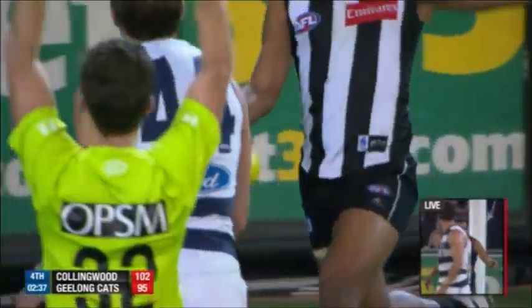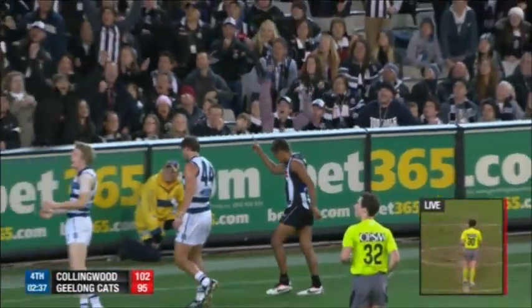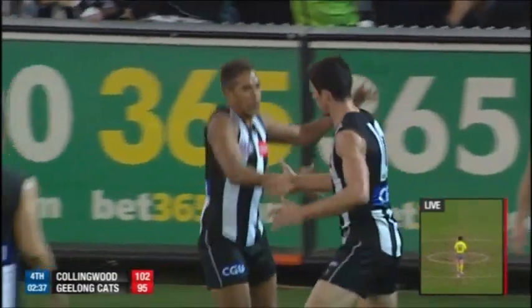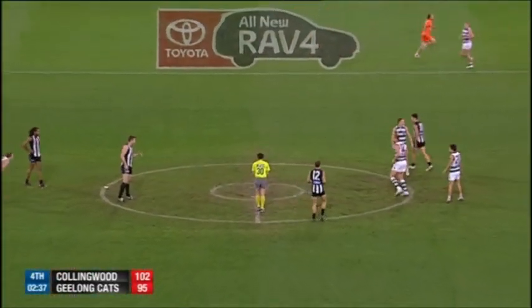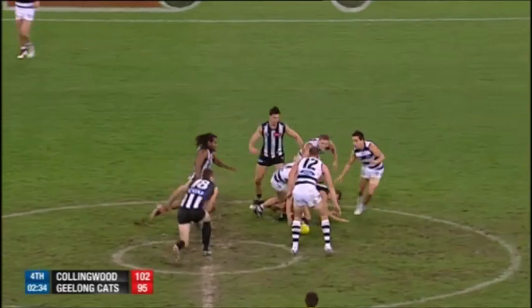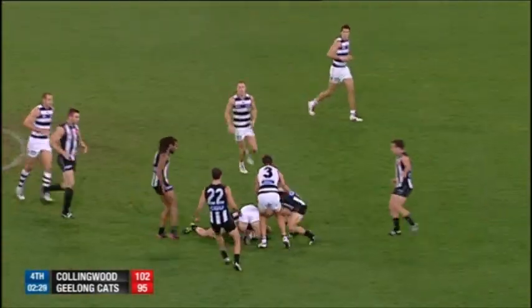Can the Cats find something now, Beatso? They need the next goal. Unbelievably, Collingwood were 13 down at three-quarter time. They're now 7 in front. And we've only got 2:37 on the clock. So, Lingy, do they put a player back or is it just one-on-one still? I think it's still one-on-one. I think it's still a little bit of time to go. But if you can get possession of the ball now and you're Collingwood, you've got to keep possession of it every chance you get. Okay.